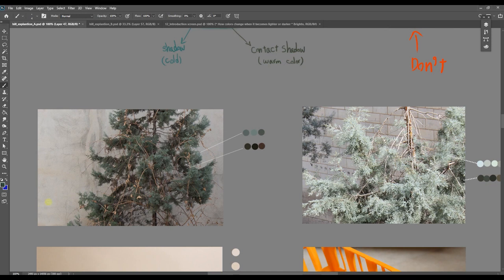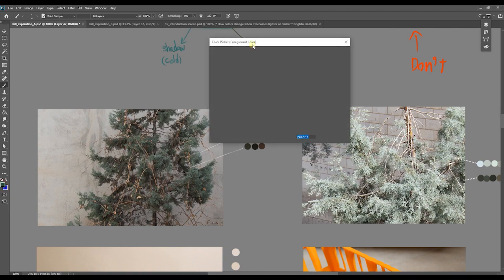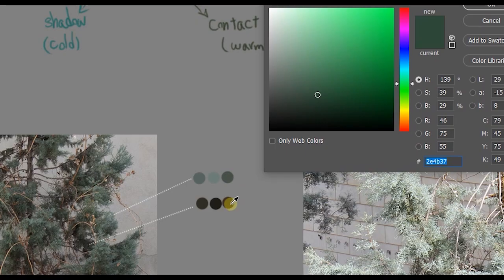Let's look at this example and see how saturation changes in the dark area. If I pick color from the darker area, you will notice that saturation is more than the bright area.